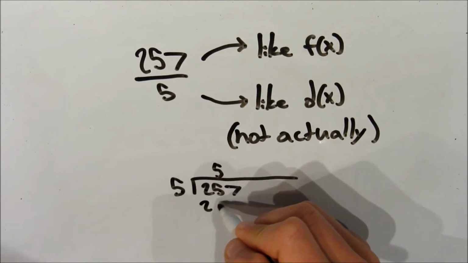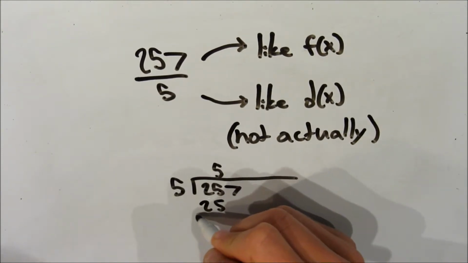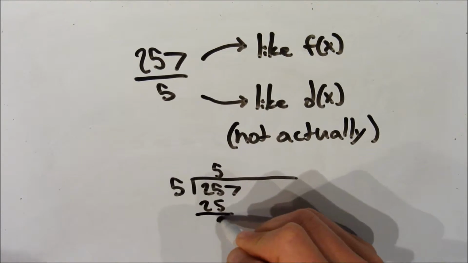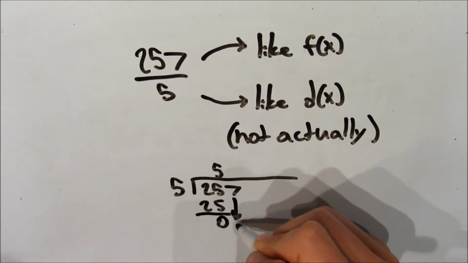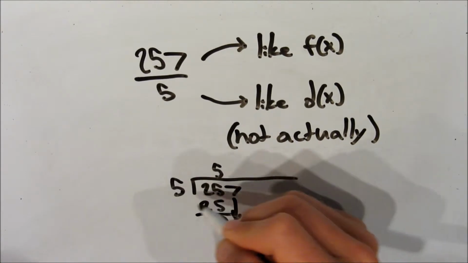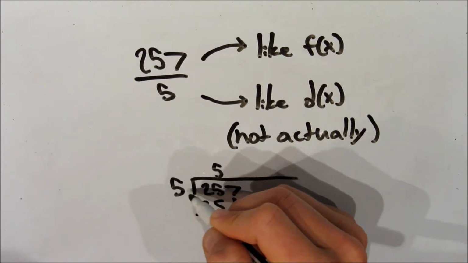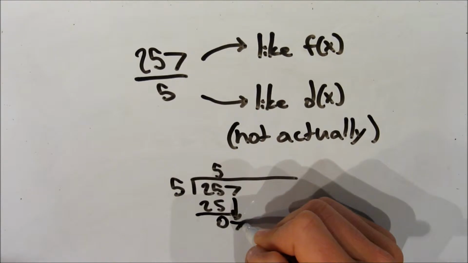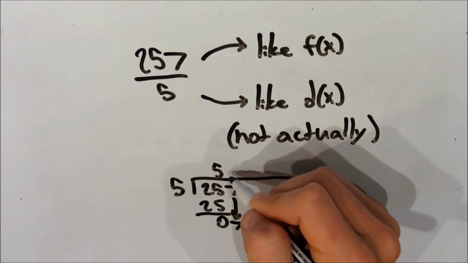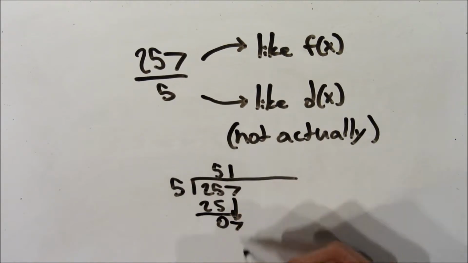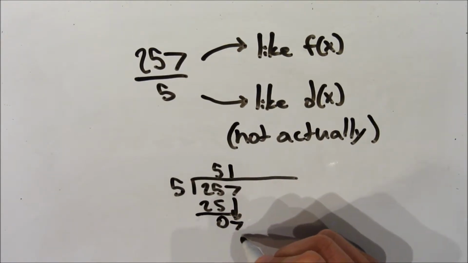5, of course. So we put that 5 up top, and multiply what's outside by what's on top, and bring it down below. And now we subtract these numbers. Obviously 25 minus 25, that gives you 0. But you proceed to now bringing down the 7. See how many times 5 goes into 7. Obviously once. So you put the 1 up top, and do the same thing as you did before.